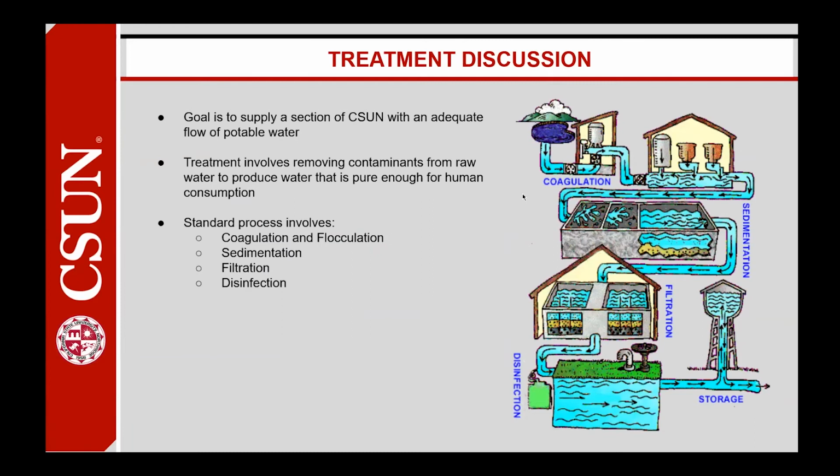So as we mentioned earlier, one of the main goals of this project was to supply a section of CSUN with potable water. So in order to do that, we needed to explore options for treating it. The good news for us is that rather than treating wastewater, we are mainly going to be treating typical surface water from the rain. Just a little background, a standard process for potable water treatment involves water from a lake, reservoir, or river being transferred into a tank where coagulation and flocculation occurs. There, floc is formed and is going to settle at the bottom of the water. And then the clear water on top is filtered and a disinfectant may be added at the end.